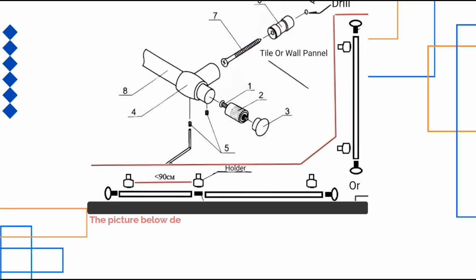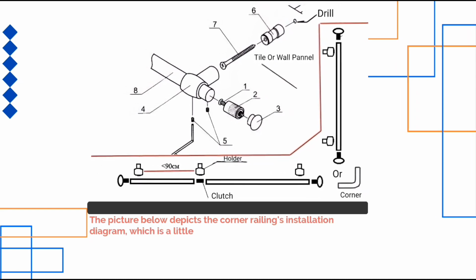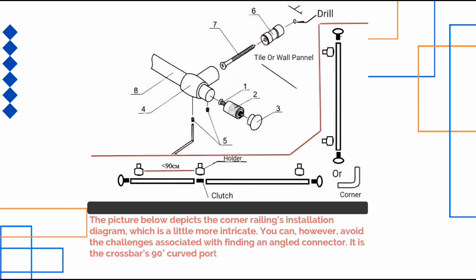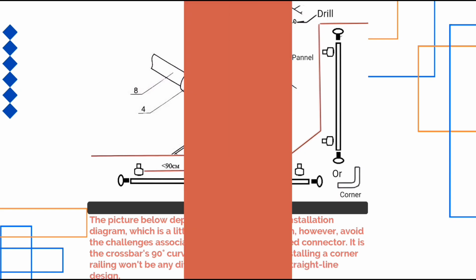The picture below depicts the corner railing's installation diagram, which is a little more intricate. You can, however, avoid the challenges associated with finding an angled connector. It is the crossbar's 90 degrees curved portion. Therefore, installing a corner railing won't be any different than installing a straight line design.